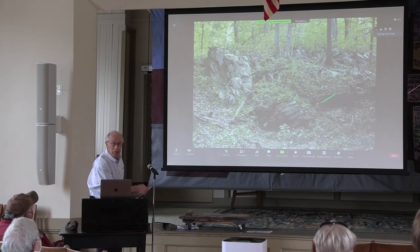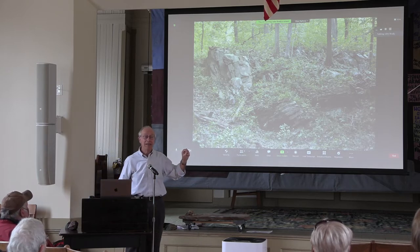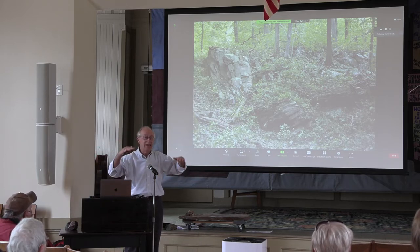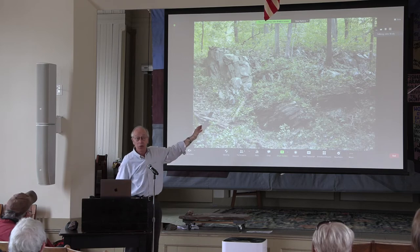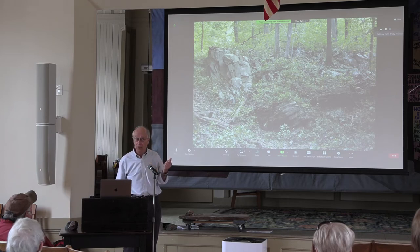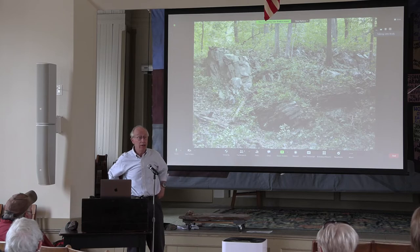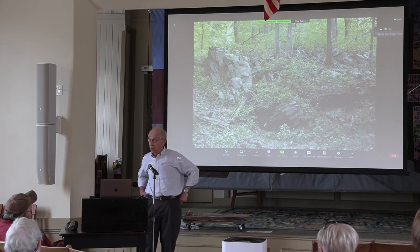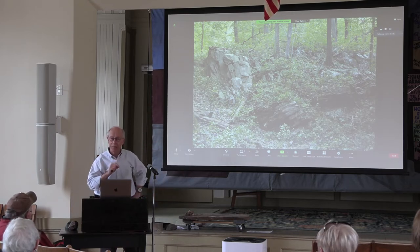Here's the red sandstone, and here's the lava flow. And that's the bottom of the lava flow right there. So at the time that rivers were bringing sand and mud into this region to make the red sandstone, there was also a lava flow. There was a volcano. Somehow, magma was coming up out of the earth. And that is a very important clue to the history, because there isn't any magma coming out of the earth here now. In fact, there are lots of places on earth where there isn't any magma coming out. There are certain places that you can count on it coming out.